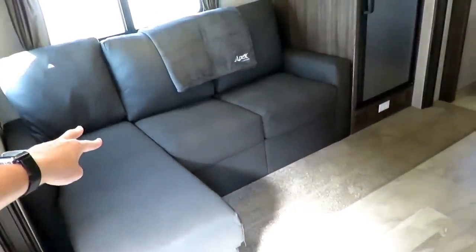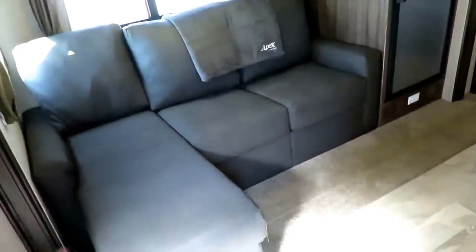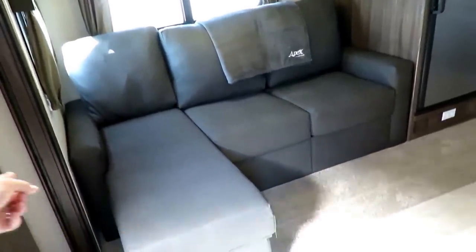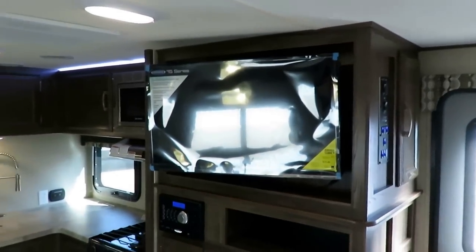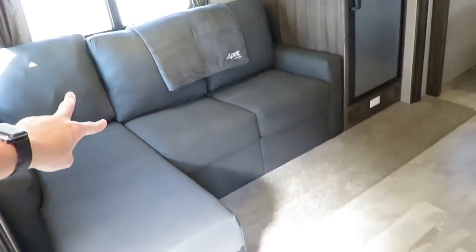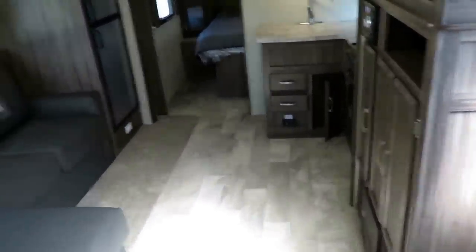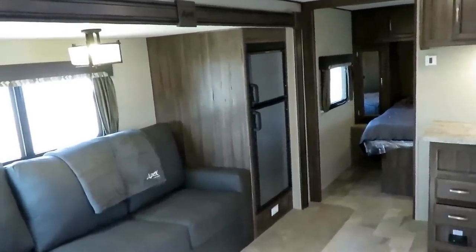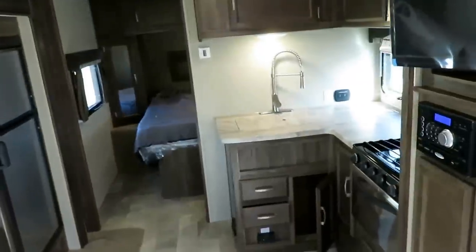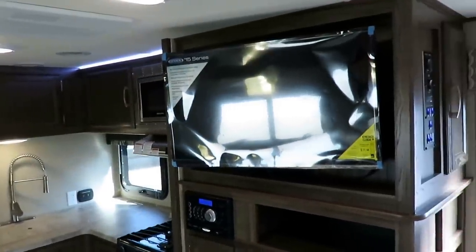This is a Hida bed. If you have an adult friend or a grandkid guest, this is a long sofa — I'm six foot and some change and I could sleep here no problem, with a direct look at the entertainment center straight across. But if you really wanted to, you could open up this section and have a full-on Hida bed. When the Hida bed comes open, it won't stop you from navigating the RV. And with the slide closed, the only thing you lose access to is the bedroom. When traveling, you can still get to your kitchen, your seating, and your bathroom. This is a very pack-up-and-travel-friendly, comfortable floor plan.